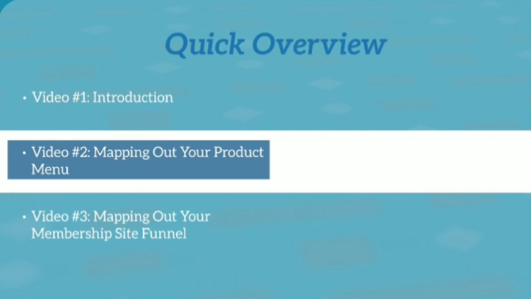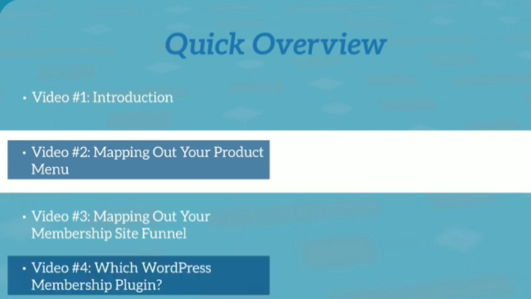So you don't have to worry right now about how you're going to do it, but what you're going to do, because I will talk about the how from video 5 and on. At video 4, we're going to discuss different WordPress membership plugins that are available to you. I'll show you the ones that we have looked at, the ones we have tested, and the ones that we have found to be really user-friendly and make things look good.